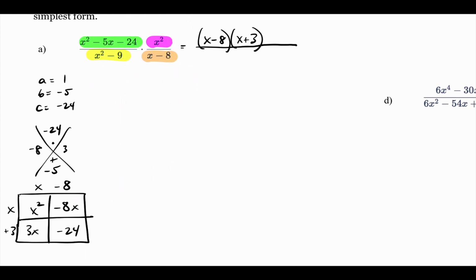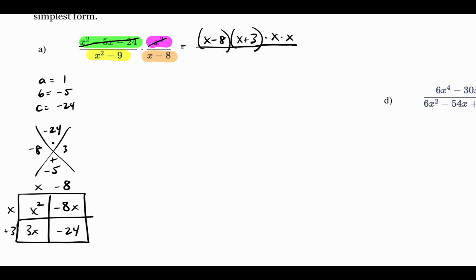Okay. The green is factored, so I can cross it out. I'm going to cross it out because it's done. It's factored. You don't have to cross it out. It's not necessary, but I just do it just to remind myself that I'm done with the green. The pink right next to it is x squared. That's a monomial. So how do I break down that monomial? How do I break down monomials? That's it. X times x. Yeah, x times x. Easy enough.